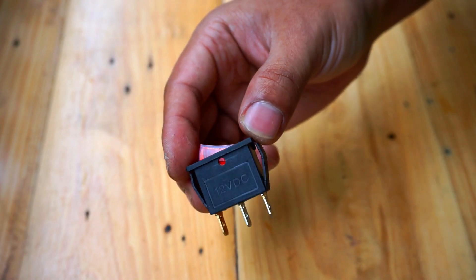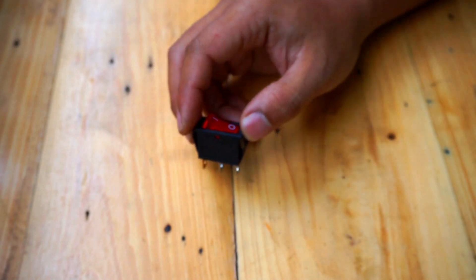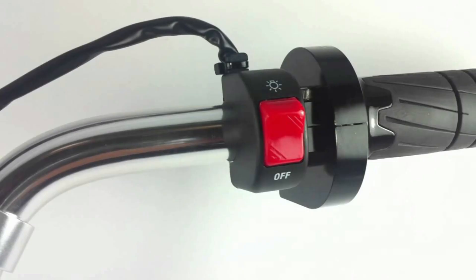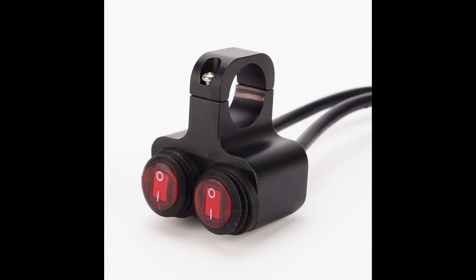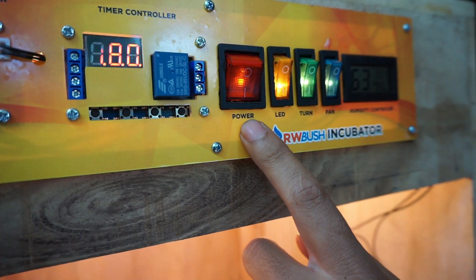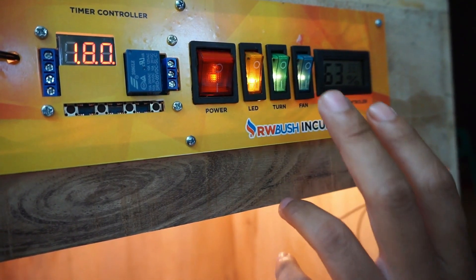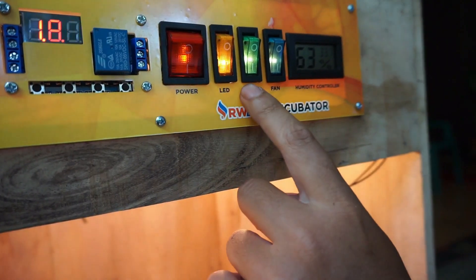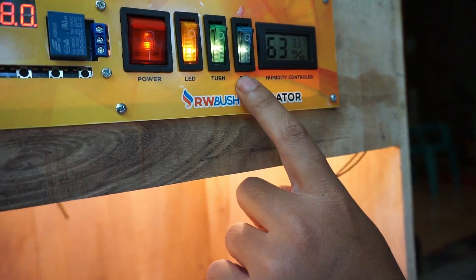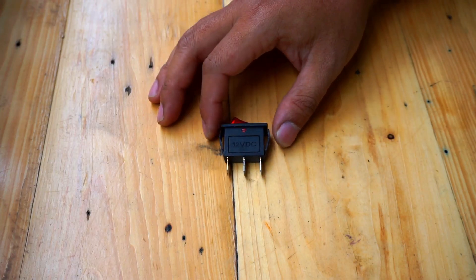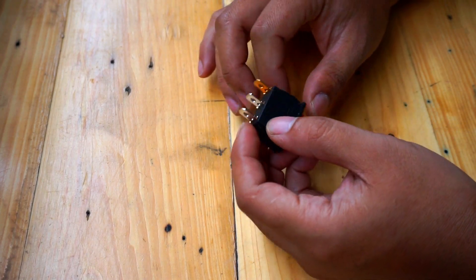This switch is commonly used for car switches, motorcycle controls, amplifiers, and incubators. I usually use this for my incubators to switch LED, digital timer modules, or even DC fans. Before we start wiring this switch, I'm going to show you the wiring diagram.